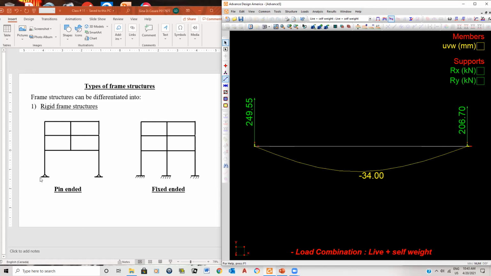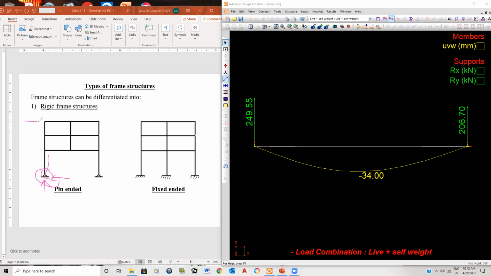Now, in this case here, the reason why you have a pin-ended, fixed-ended, because sometimes you will pin the frame to your foundations, and sometimes you will fix your frame to your foundation. So depending if you can fix it, you will fix them. If you can't fix it, then they will be pinned. Now, the only difference here is that, depending on the direction of the lateral load, I'm going to have one reaction here and one reaction there because it's pinned. That means this thing is free to rotate. So therefore, there's going to be no restrictions here in terms of moment.